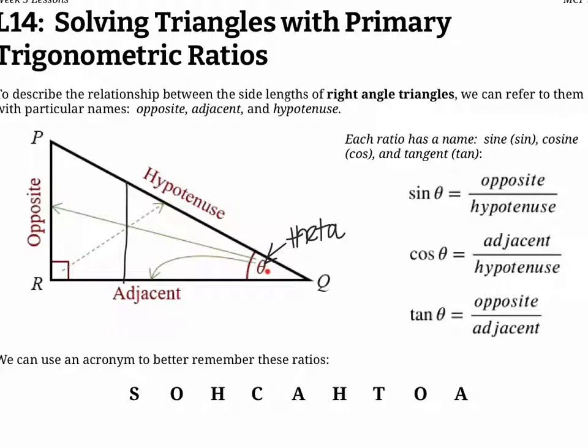But what they realized is when they took the ratios of the sides of each of those triangles, they were all the same. It didn't matter how big the triangle was, meaning that if we have 30 degrees in a triangle, if we were to take the opposite side over the hypotenuse side and divide the lengths, it will equal the same ratio as in another triangle that has 30 degrees. So the only thing you need to know from that is that the ratios of every single angle, each of the ratios, sine, cos, and tan, are all programmed into our calculators.